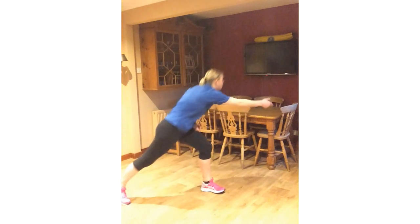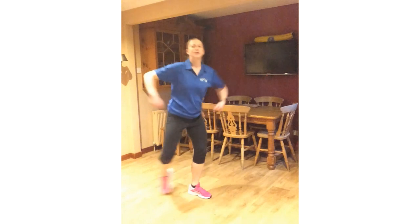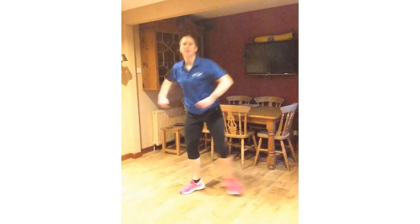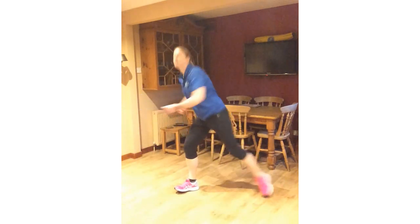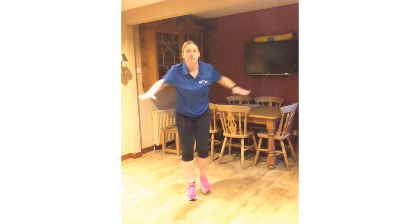Good, turn the shoulders, reach to the side. Abs pulled in, shoulders back. Good, into the middle, push and pull with the arms, step the leg back.